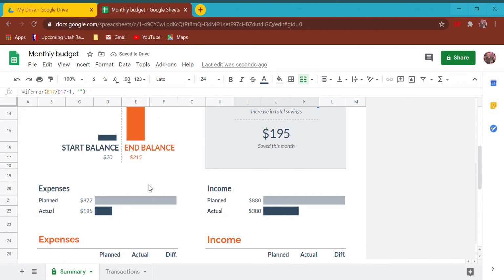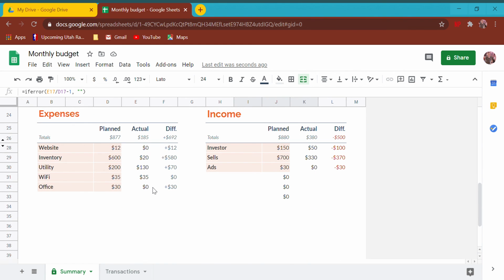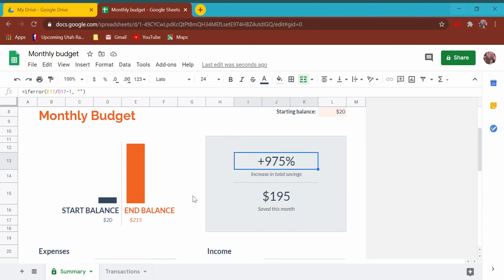So these are just graphs so you can see at a glance what you've spent. Fun tool. Have fun. If you're in a group, have fun with this. If you're not in a group, have fun with this. This is just a great tool for you. Nobody's going to see it. It's just for you to track what you've done.